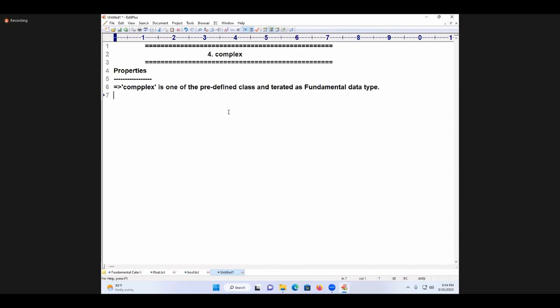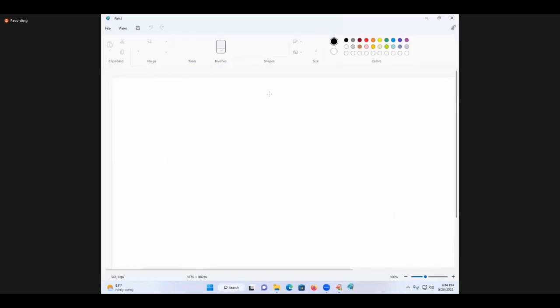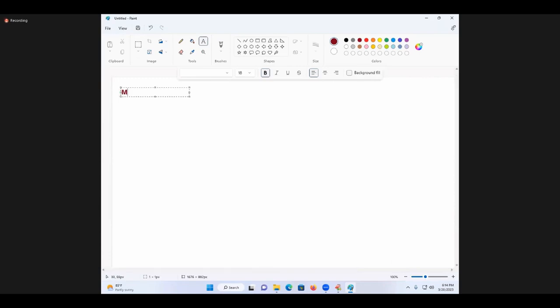What is the use of this complex data type? Very, very important, students. Carefully try to follow. Now I'm going to give you the importance of this complex data type. Why is it required? What is the use of that? Everything will come across now. I'll take one small formula here. In further classes, we'll come across some mathematical representations and formulas. One of the formulas we'll understand at this stage.